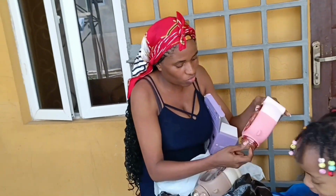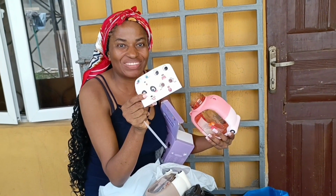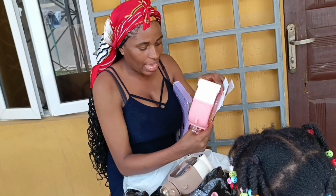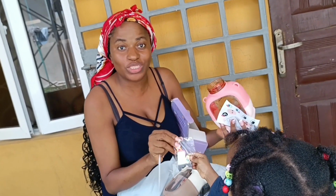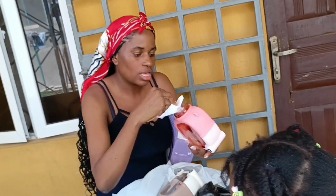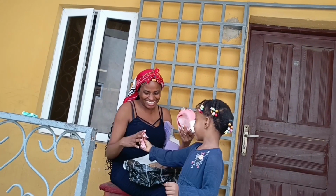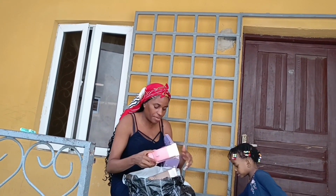And it also came with some stickers that you can stick on the body of the bottle. So I'm going to be doing that. I'll show you guys later on. So that's all it came with. Okay, and I got them, like I said, for 4,000 naira each.